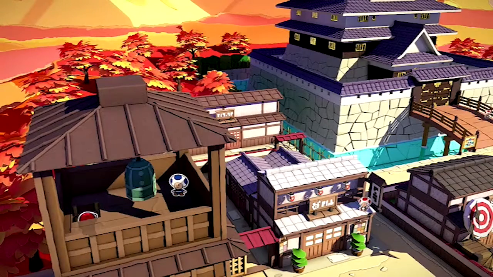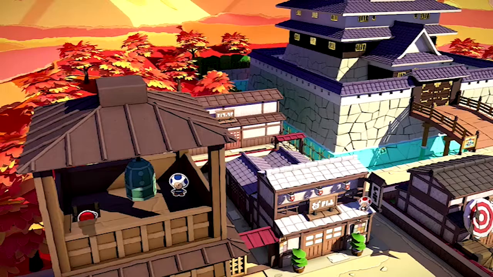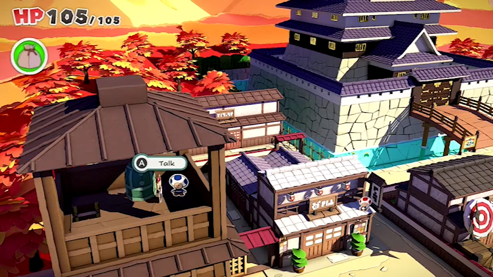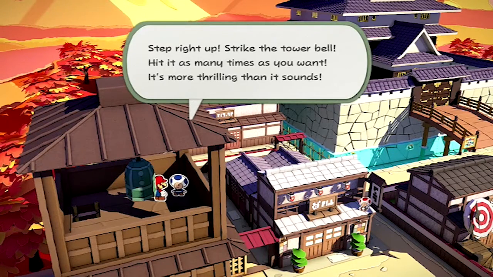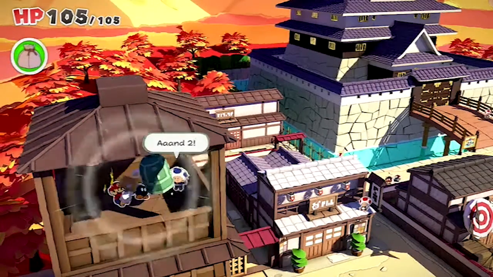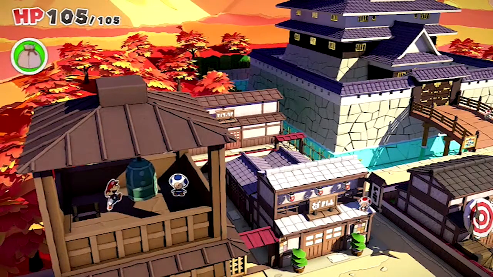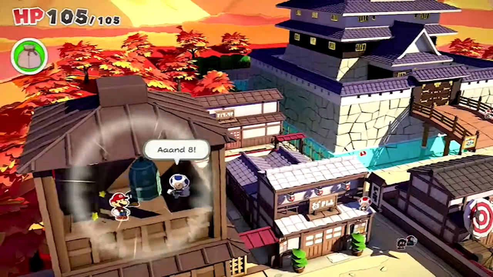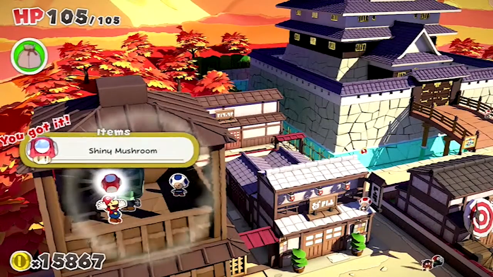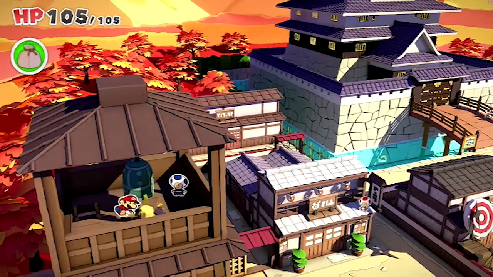Okay. What do you got for me? That's not what I wanted. It's so not what I wanted. Do I, like, ring the alarm bell or something? What's up, dude? Step right up, strike the tower bell, hit it as many times as you want. It's more thrilling than it sounds. Okay. Got some gold bits, wow. Is that all I can do? 5 times? Okay, I'm just gonna keep swinging. Ooh, a shiny mushroom. Wowie wow.